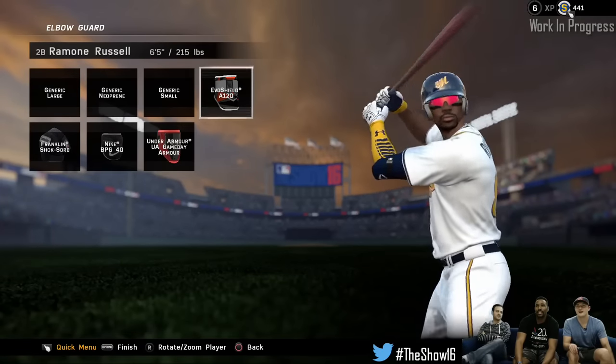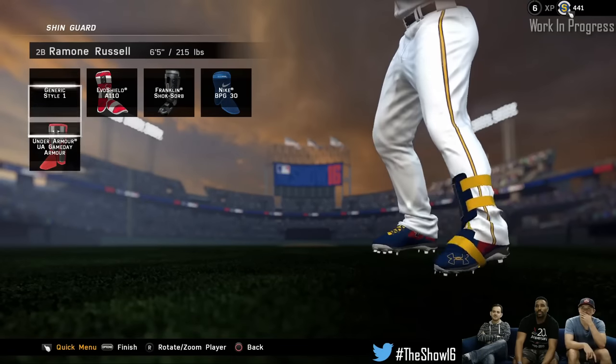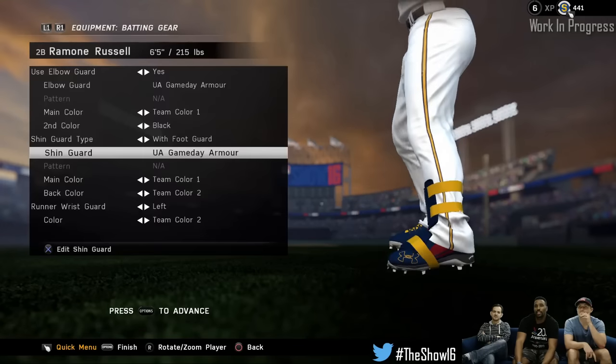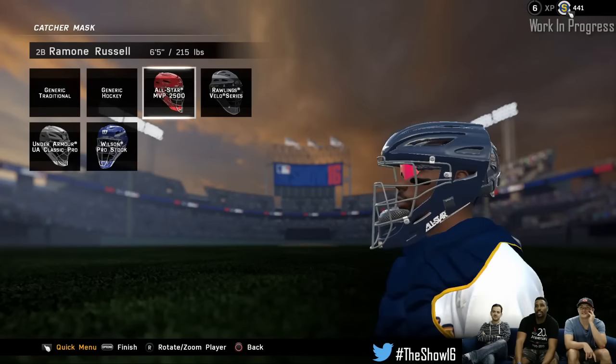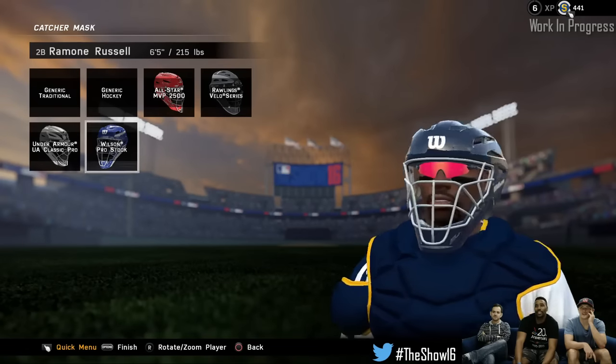Is that your batting stance? Yeah, I'm going to change it, though. I don't know what I'm going to change it to, but I'm going to change it. I'm rocking that Troy Tulowitzki stance right now. I might change it. Catcher's gear. Oh, there it is. Yeah, that's good. My head looks small as hell in these.